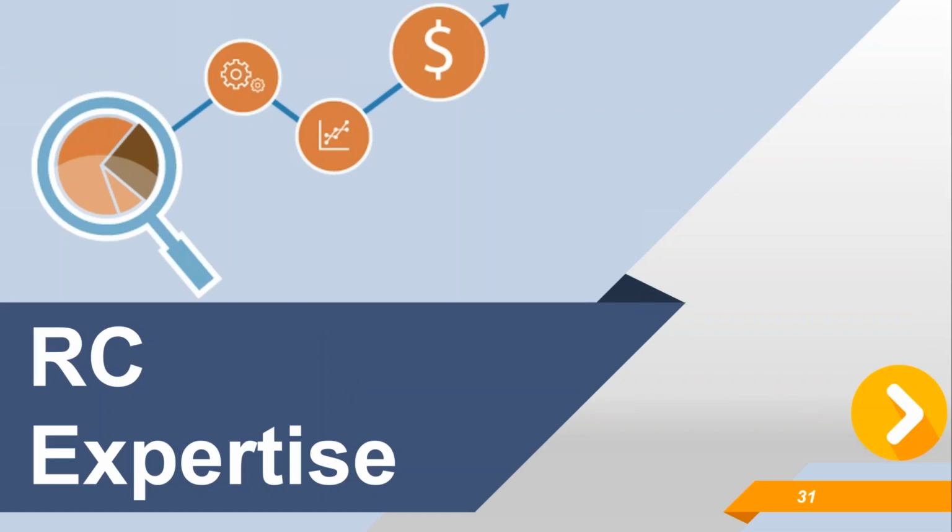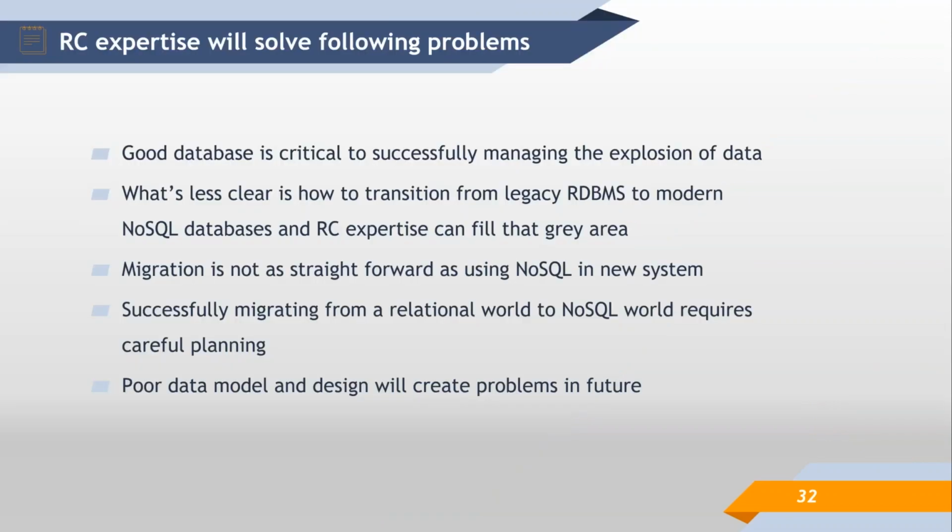So I'll talk about RC expertise, how RC can help you in your migration projects, or even if it's not a migration, how RC architects can help you make a new application with all new technologies, including NoSQL databases, Elasticsearch, caching, and all those things, end to end, even the front end part. So let's talk about how many problems RC can solve for any organization.